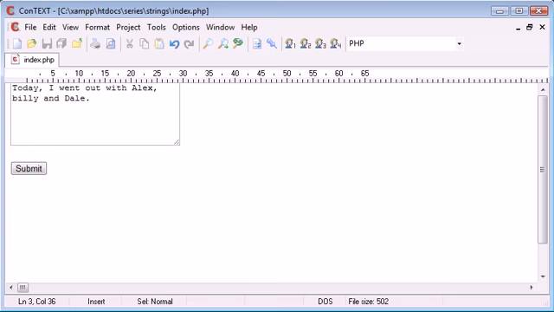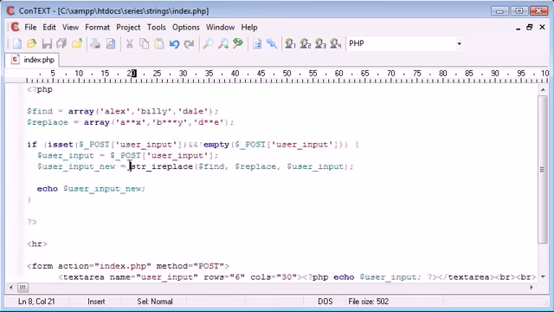So that's basically, we've introduced you to a new function, str_ireplace, and also earlier the str_to_lower function as well. So this is basically how to create a little censor program with the functions that hopefully you've already learnt about. If you haven't learnt about these functions and you are confused at this point, go back and have a look at the functions on their own and just try to determine how to use them before you start combining them to create things like this.